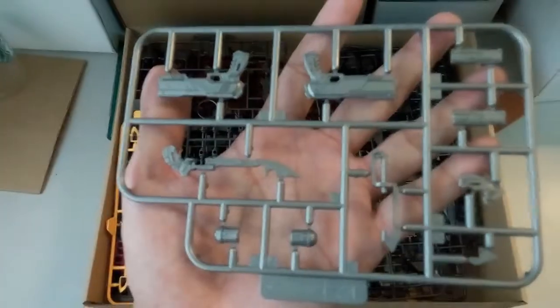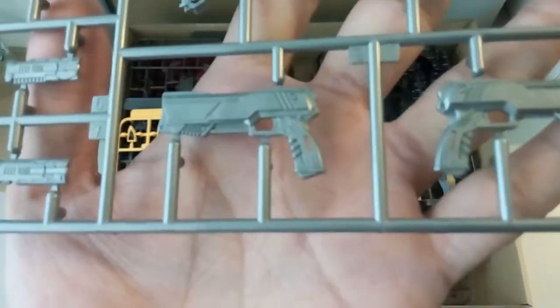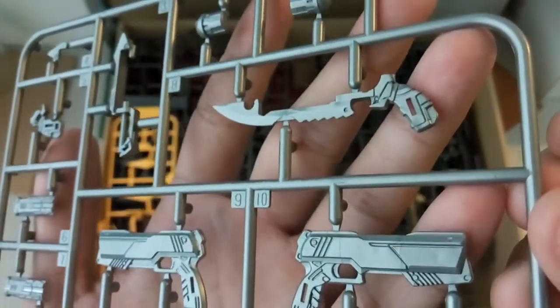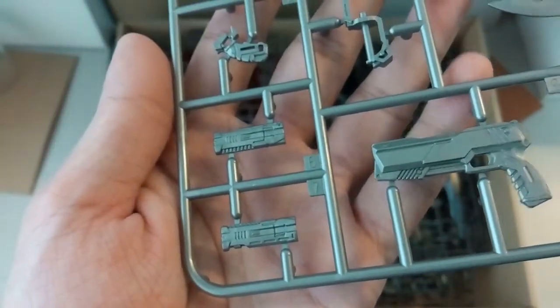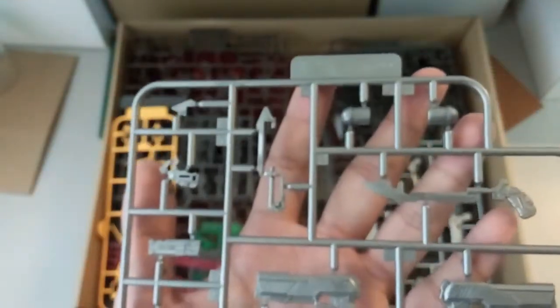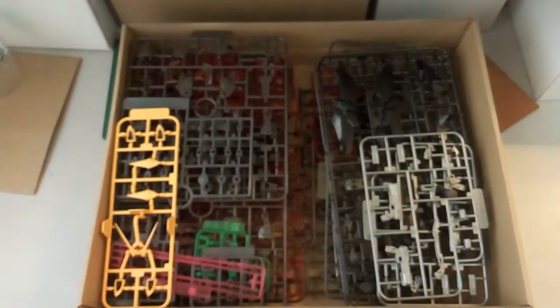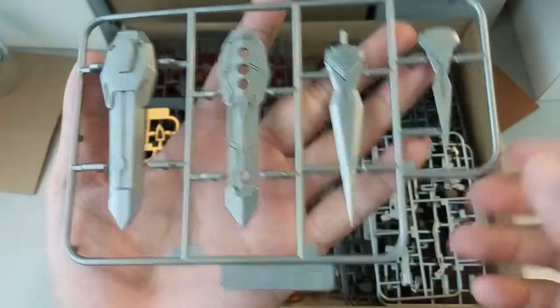And then now here we have the gun — the pistol. Let me zoom in so you guys can see. You guys can see here — this is the claw, the revolver claw. The rest is just like that, and then here should be the ammo. Pretty cool design. This again is the same piece — I better take note. And this looks like the shell of it — like a shotgun shell if that makes sense. And then you have another piece here.